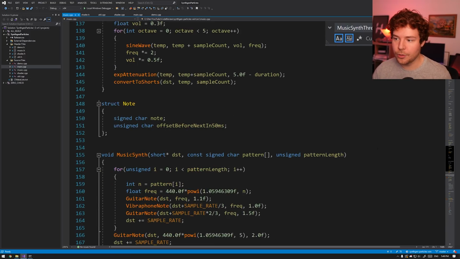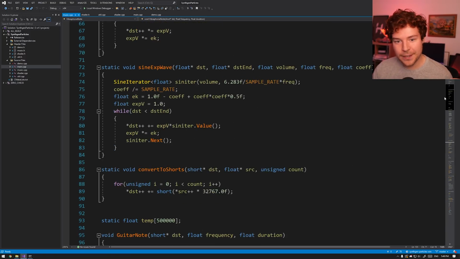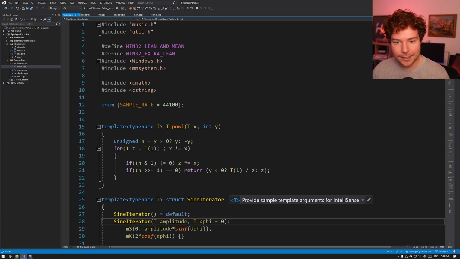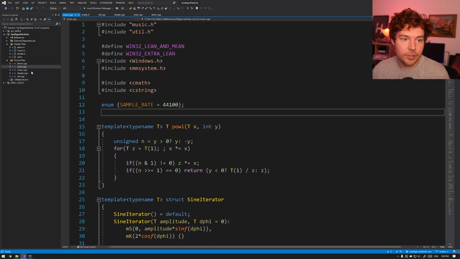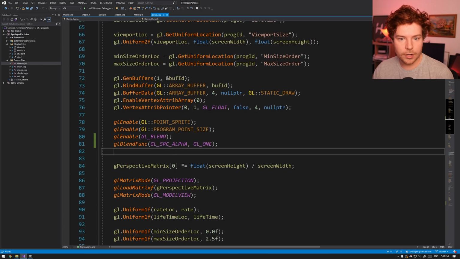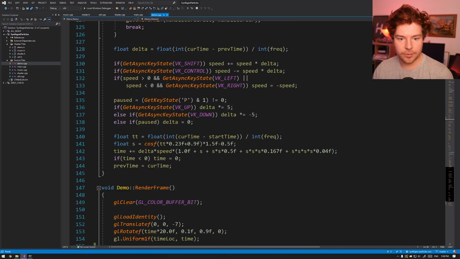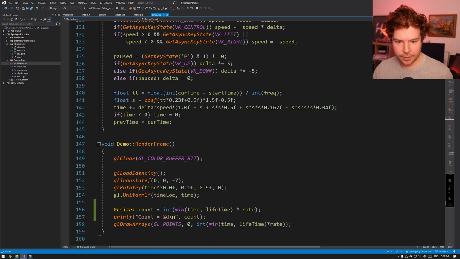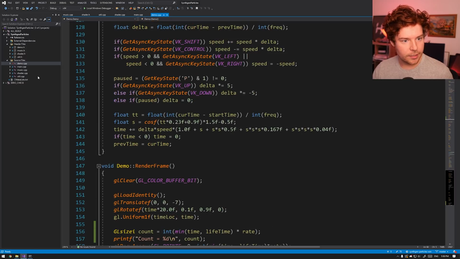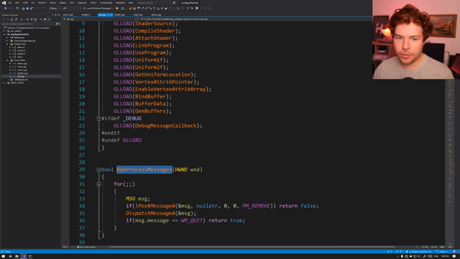So if you're interested in some audio programming, this might be a little rough, but jump in and take a look at this kind of stuff, because it's really cool how we're able to generate music, and this isn't just some stupid sound, it's actually a little bit of a song, which I think is pretty cool. All right, I think that's pretty much it. So we've covered the music, we've covered the rendering. Yeah, I think it makes sense. Overall, this was a pretty cool project to look at.